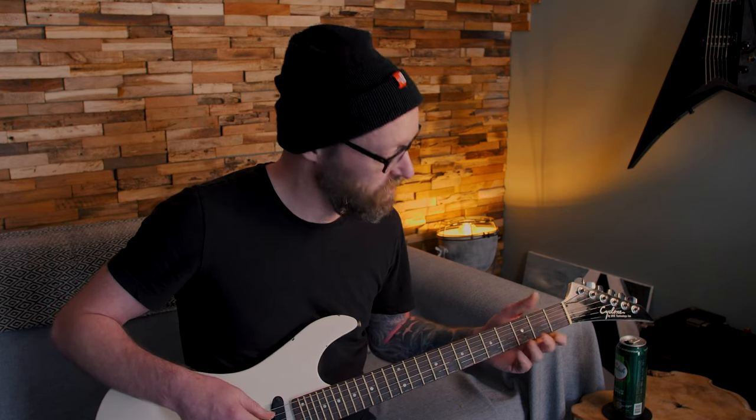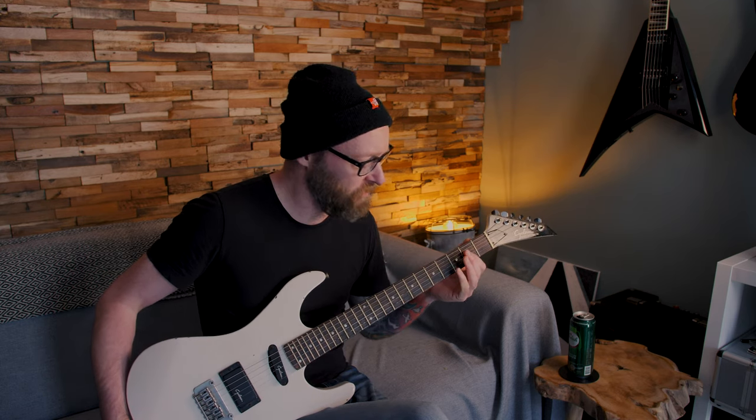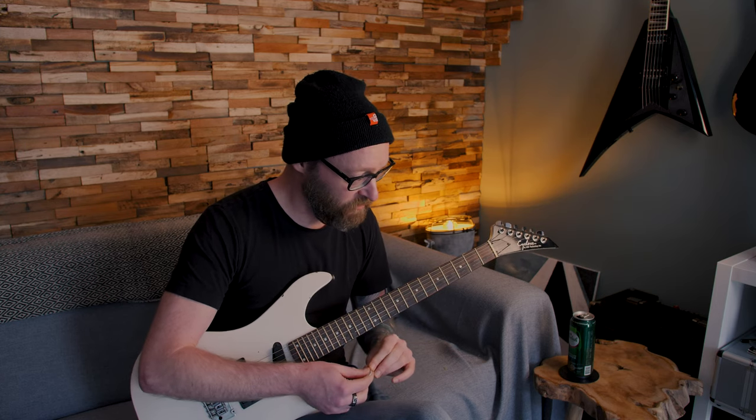I just tuned it but it went out of tune immediately. I remember being super happy when I got this guitar for my 14th birthday — it came with a Tiger amp. I don't have it anymore; it was a tiny amp that didn't even have distortion. I didn't even know how heavy metal guitarists got their distorted sound. That was pre-internet, so you had to find out everything yourself. Back then I didn't know anyone who played electric guitar — there was one kid in school and I thought he was really cool because he played guitar.